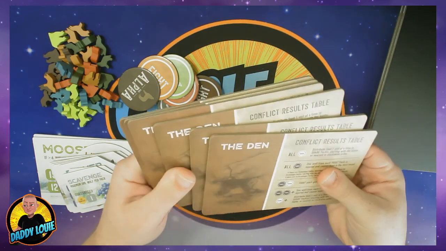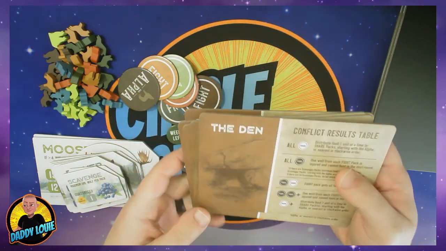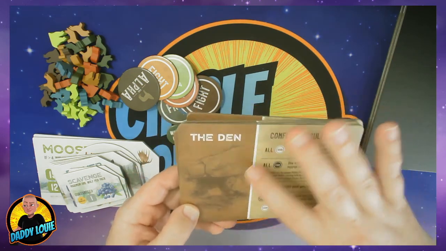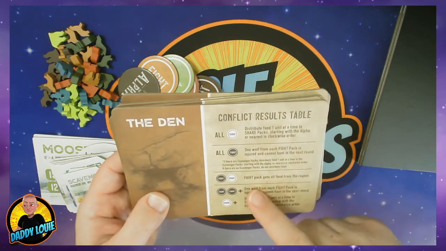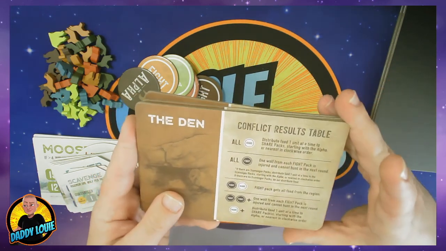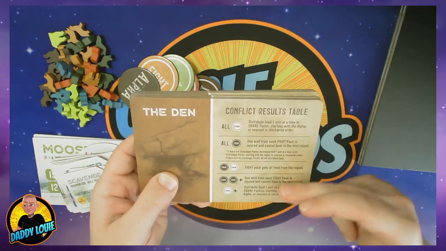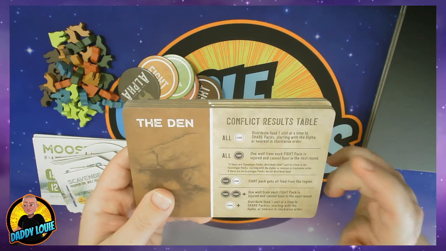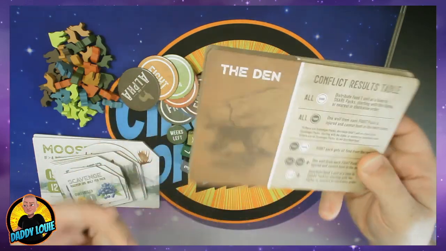These go to each of the players. That's why there's 6 of them. The den portion is where we will keep all of your wolf pieces. And then on the other side over here, we have a conflict results table. So when you do get into a conflict with other wolves on the table, this is a really nice cheat sheet here in order for you to know what to do without having to reference the rulebook.